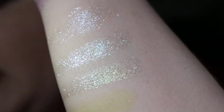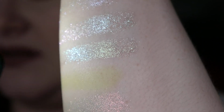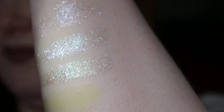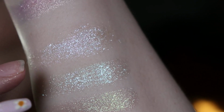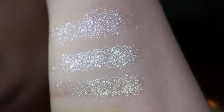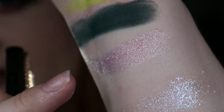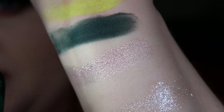Then we have these ones. So the last one right here is Blyskotka. I think it's more of a pink to green. I don't know. Is it just blue to green? You can see it right here. I guess it goes to purple. And then it was Turbo Migielka here and Snieska here. So those two are very similar, I think, but you can see a little bit of difference to the shifts. I just don't know how much that will show up unless you use a deep base. And this was the one from the Fioletti palette, which has a golden shift, and then it's of course the mattes from the green one.